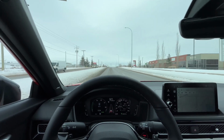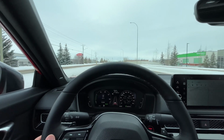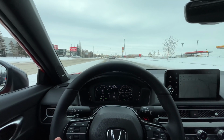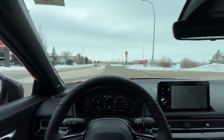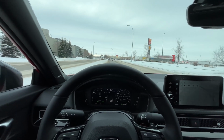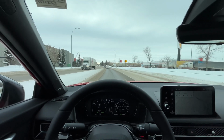All right, man. That doesn't sound bad at all. And the shifts, they're really good. I thought they would be bad, but they're really good. I'm honestly impressed with this car. The fake shifts make driving a hybrid so much better than actual hybrids. Like, I drove a Prius before this. I did not like the CVT. The engine just screams. With those shifts, it's more dynamic. The driving is more dynamic.